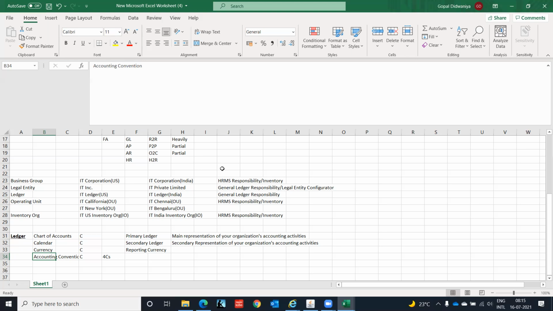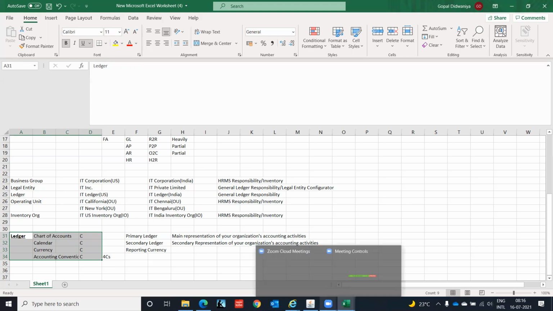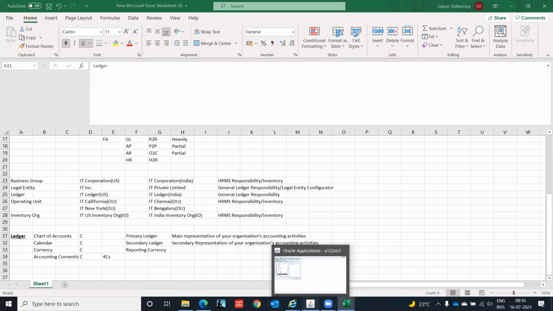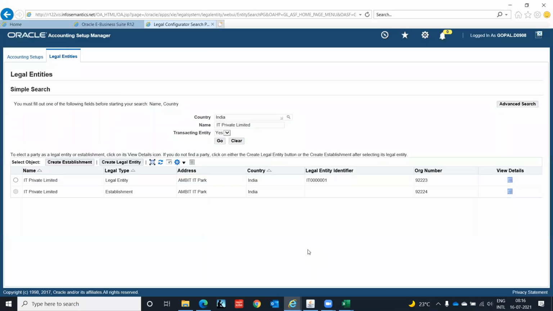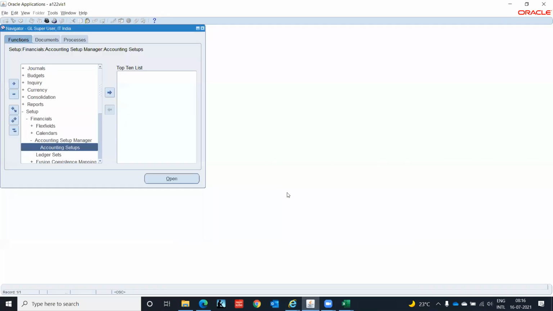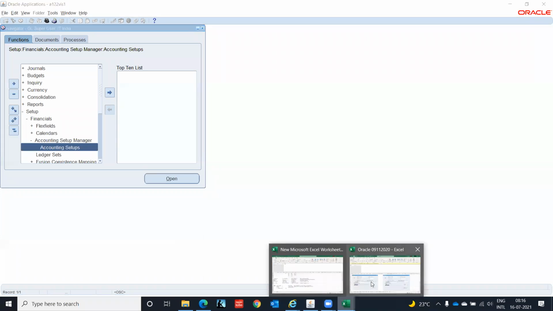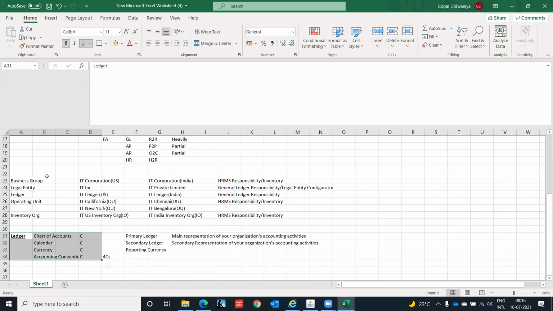So this is all around the ledger setup. Tomorrow we will continue, starting with the ledger setup. Till now, we have covered just the business group, legal entity, and updated a few profile options. Tomorrow we will start with our ledger setup and complete all the activities related to the operating unit and structure definition.